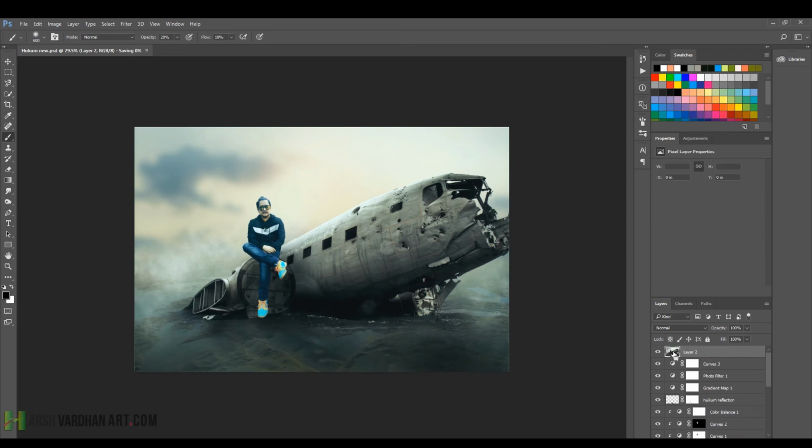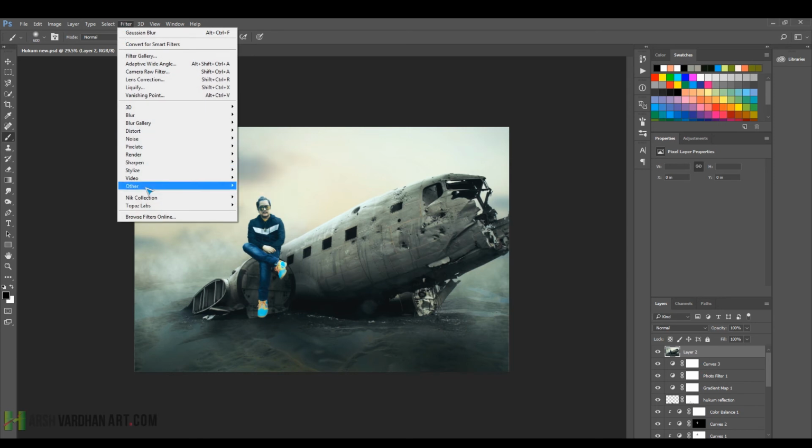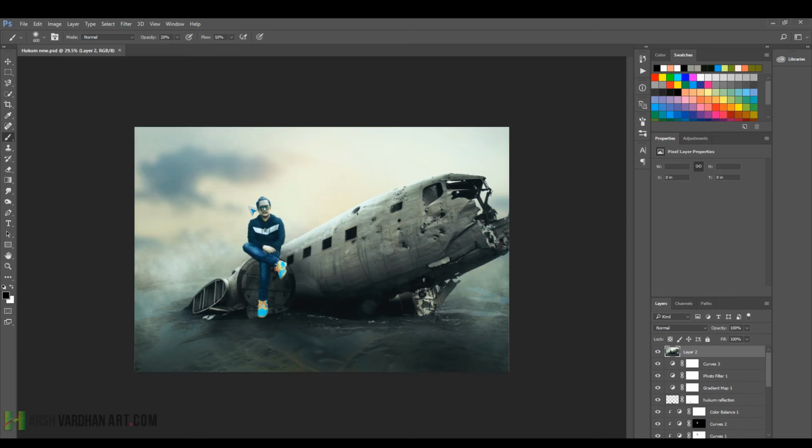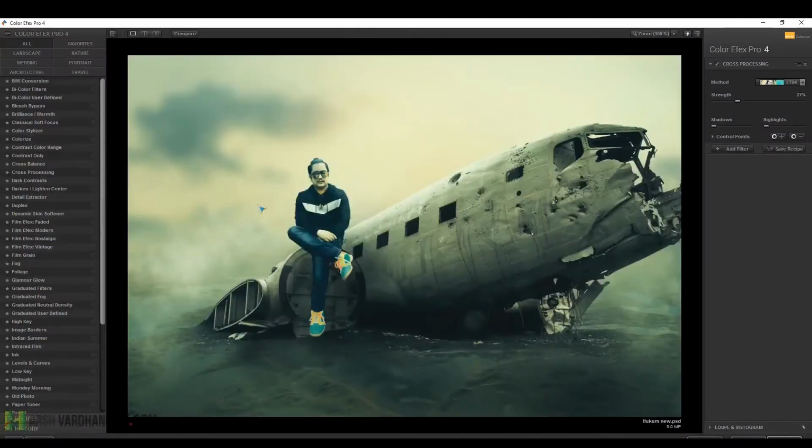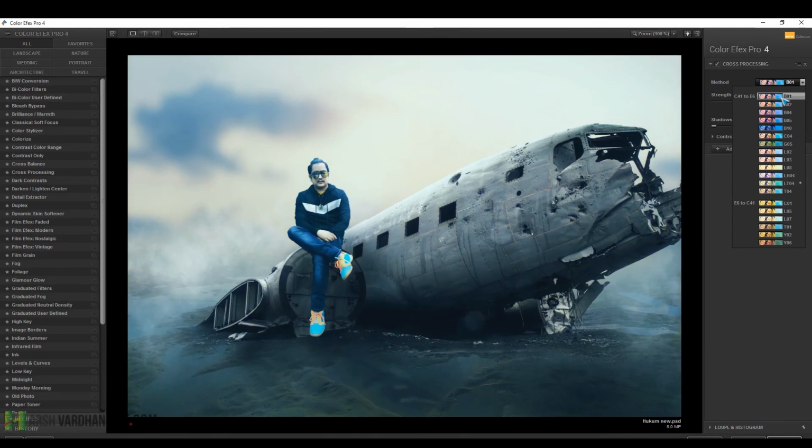And create a stamp copy by pressing Ctrl Alt Shift E, and then go to the filter, Nik Collection, and select Color Efex Pro. And once it is launched, we'll select the cross processing and we'll browse through all of these filters and select which one you like.